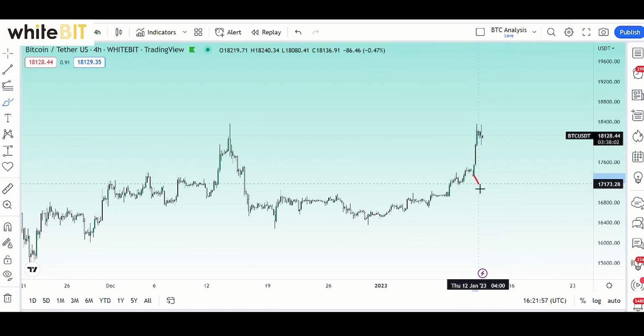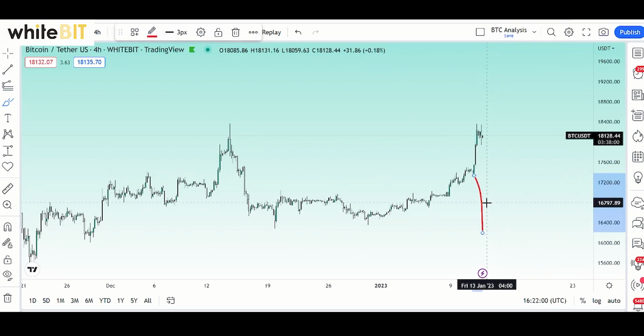Yesterday I considered the dump from this point because it was the obvious wave C inside wave 2, but the market did exactly the opposite, and now I'm a little bit confused about what's coming next. But one thing, I need to recount all my Elliott wave formations, and today I will show you this formation.